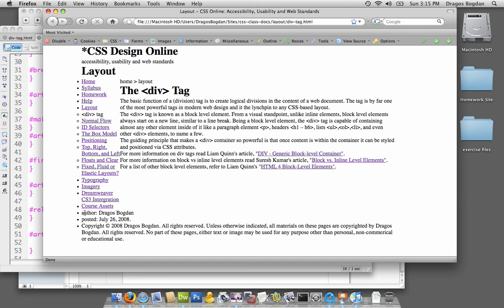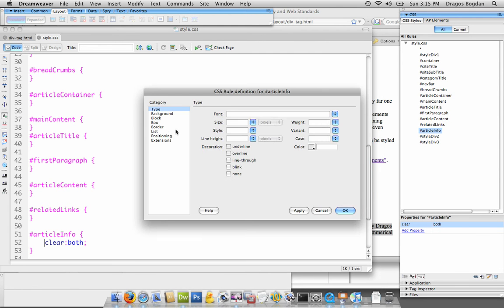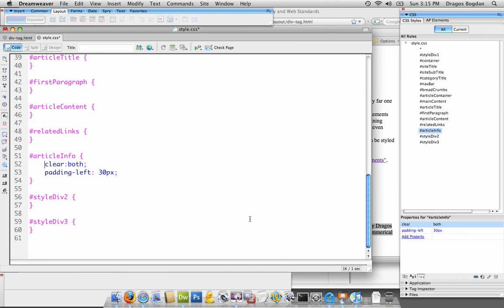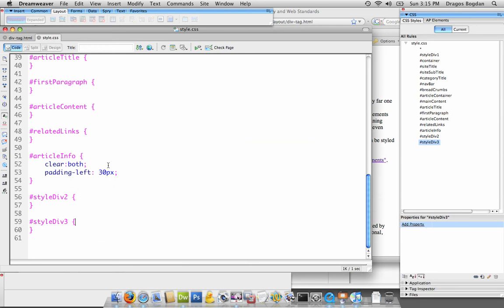And if I wanted to not get confused over here, because this is kind of tight, I could put padding, and this time I'll do the padding through the window. Put the box, I'll put padding, that's all I need is on the left, so why don't I add, I don't know, 30 pixel padding, save it, and let's see what happens. Okay, kind of gives me maybe some padding up top too. Why don't we do that?